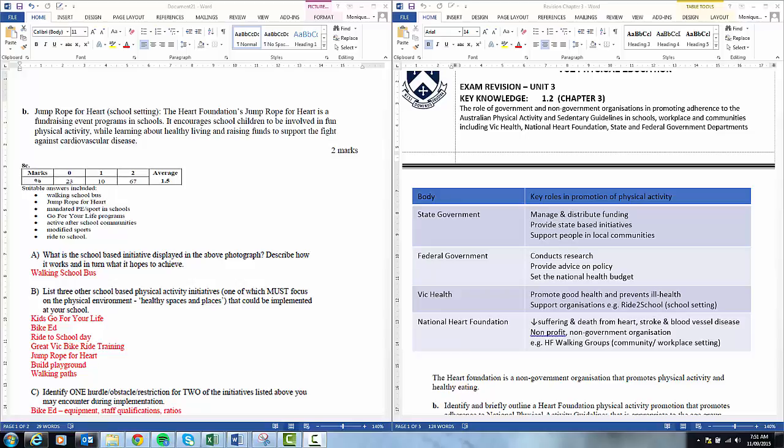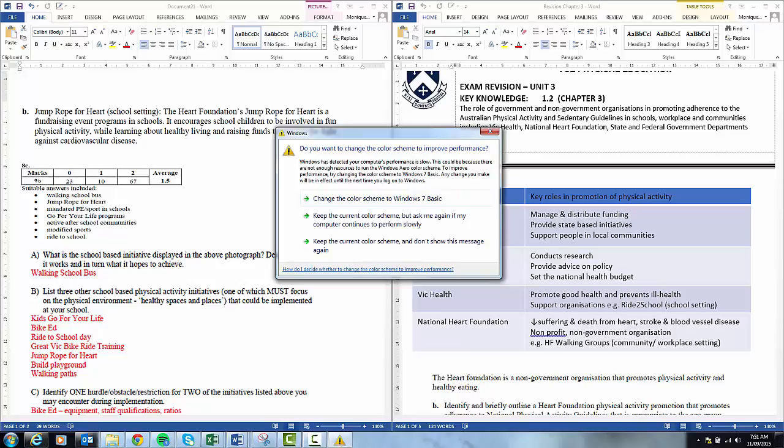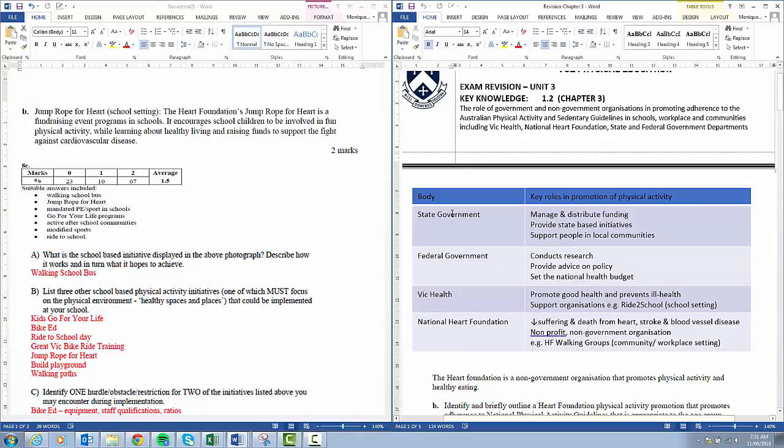So what I thought we would focus on is just these key roles. I think it's just going to be a case of remembering those, learning those key roles. That's the only thing that I can see them specifically asking questions about: each of those 4 and the difference between each of those 4. Because it does mention them in the study design, I don't want to say to you, don't worry about them at all. But if you just make sure that you know those, remember those, then that will be fine.